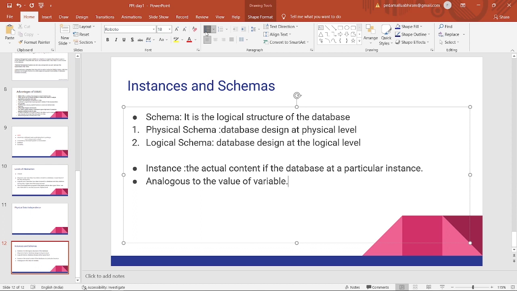Before the transaction it was 100 and 100. So after the transaction, at that particular instance, the amounts in these two accounts are 50 and 150.